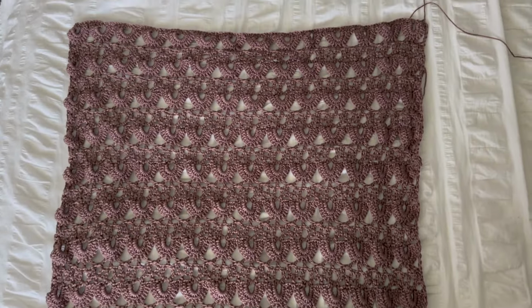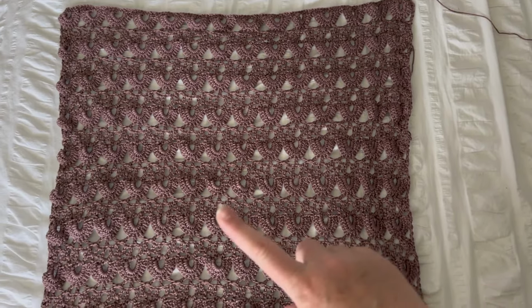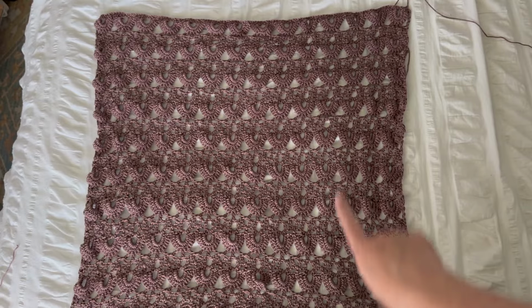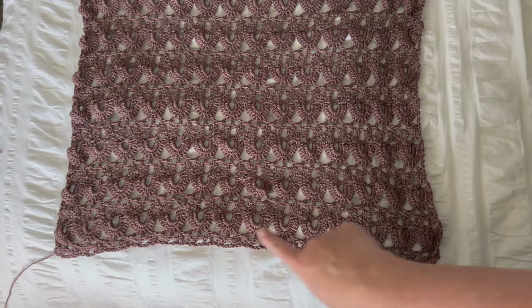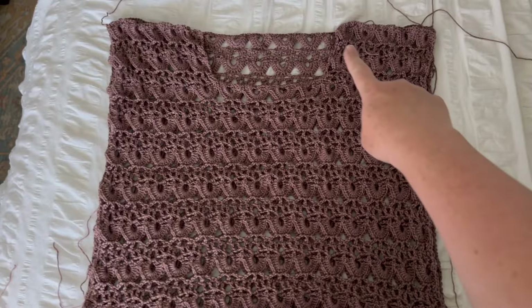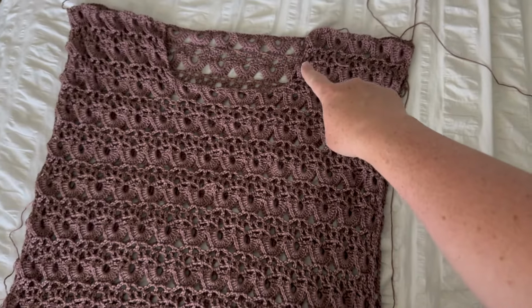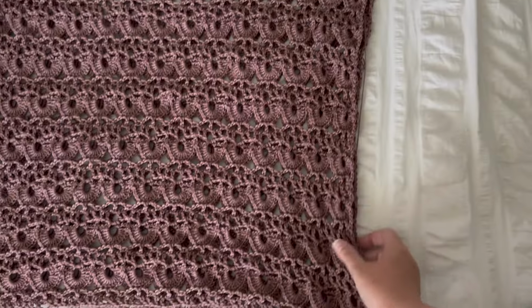Okay, so here you can see this is our back panel, and I have the wrong side facing up, and you can see that our arches are now downward facing, but you can see this is where we ended down here. I'm going to grab my front panel and lay that on top with the right side facing up, and you can see our neckline looks really nice right here.